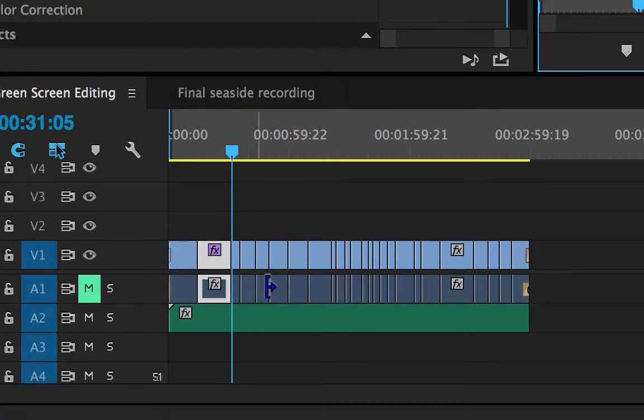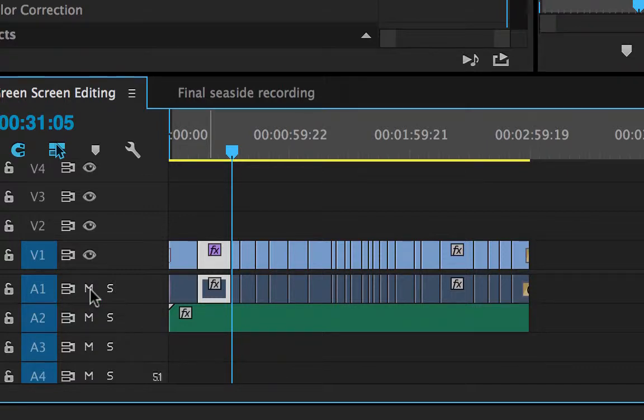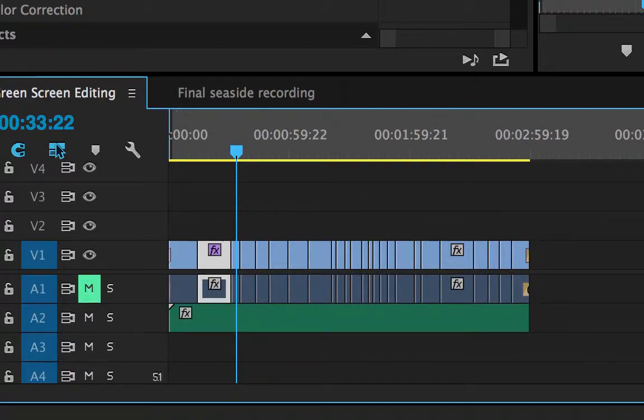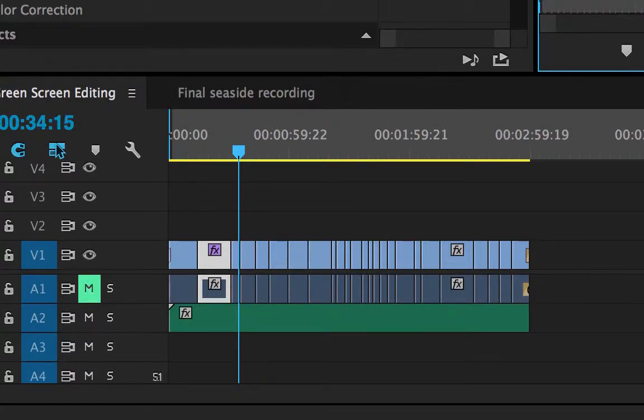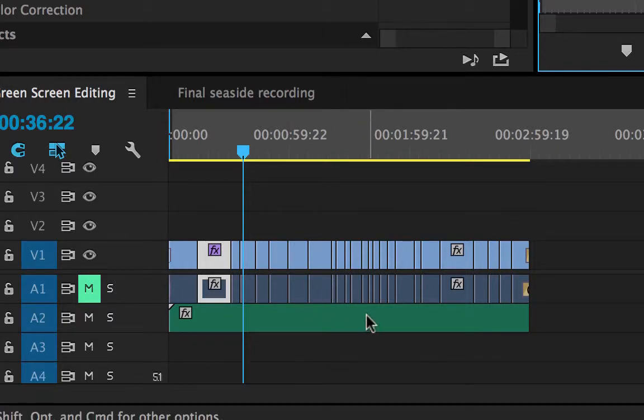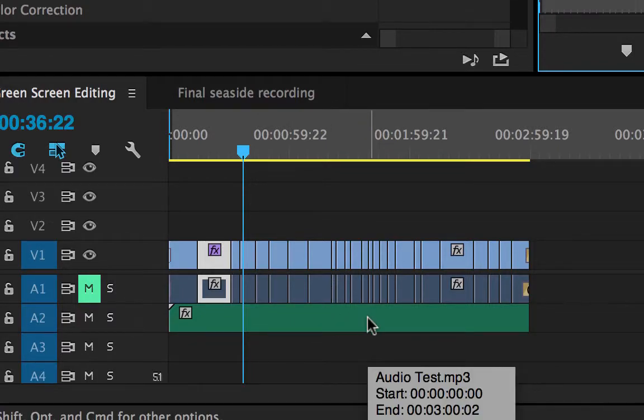But once I was done with this, I did a render of my audio to make one complete file. I lined it up in the timeline, and then I clicked this M here that took that audio out of the picture, or eliminated that one. So here, now technology is changing. What you're hearing is the dual sound from the audio from the clip and my audio render. So I clicked on the M for mute, okay, and then when I play it, I only have one audio file playing.